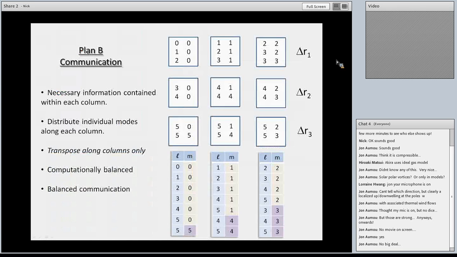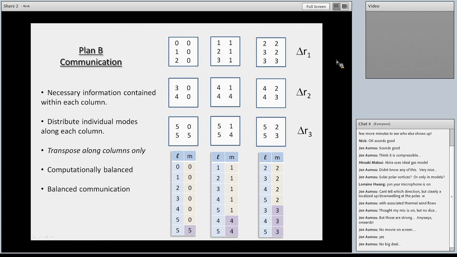Okay. So if now we think about Plan B, and we say I'm going to carry around redundant matrices, well then what do you get? What you find is that all the information you need to solve the right-hand side for one spherical harmonic mode is actually contained in your process column. So if you look at the L1 M0 mode, which is contained in the first column, everybody in that column has all of the information for that mode. You don't need to speak to any of the processes in the other columns, and this is true for all the modes I've shown here.